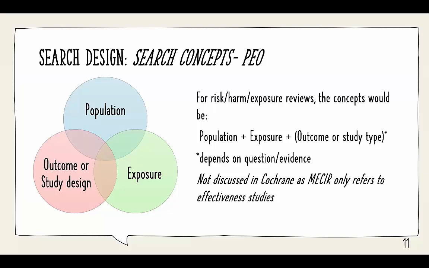It really depends on what type of outcome that is. And then sometimes I might put in the study type, and I might OR those together, or I might only do one or the other. So MECIR usually doesn't put, like I said, an outcome into the search itself, as for the most part, that would limit their searches too much, and they almost are always only looking for randomized controlled trials.